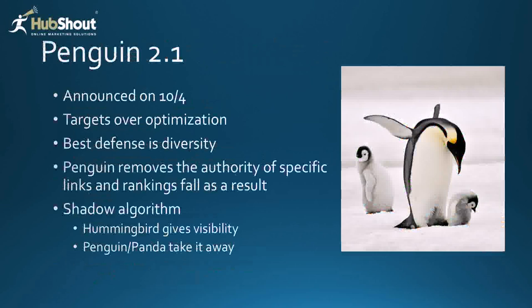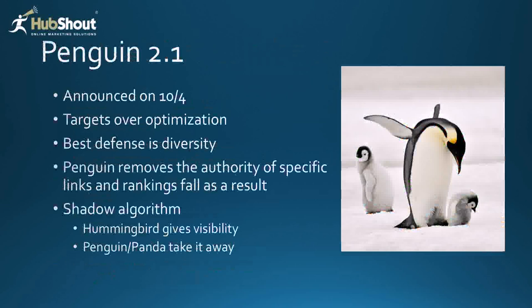And Adam made a great point today. We were doing our daily brown bag video, and we were talking about how there's almost the algorithm that gives the ranking and visibility, and then there's the algorithm that takes it away. So Hummingbird is all about identifying possible candidates when people search for particular queries, identifying the content that would best match that question, whereas Penguin tends to take it away when you over-optimize. And the over-optimization that Penguin targets is typically around backlinking with over-optimization with anchor text, and that's what we've seen in the past.